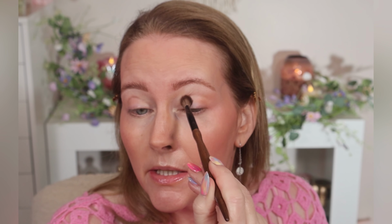So I'm going to start maybe with this one here and use my Victoria Beckham fluffy brush and just take this straight onto the lid. Lay this down as my transition shade. Definitely seeing that though, it's not my skin colour by any means. That's a very nice transition shade and it's going on so quickly and so easily.